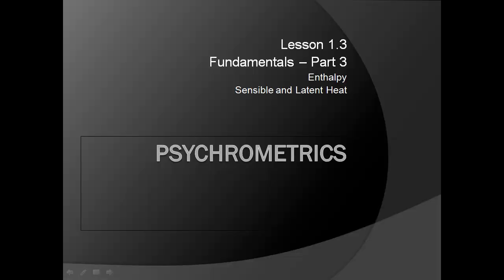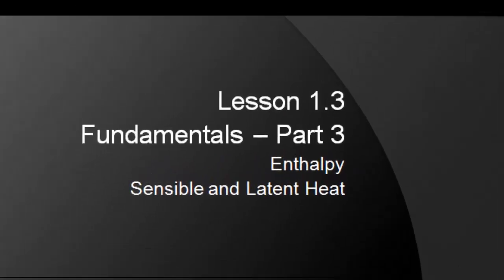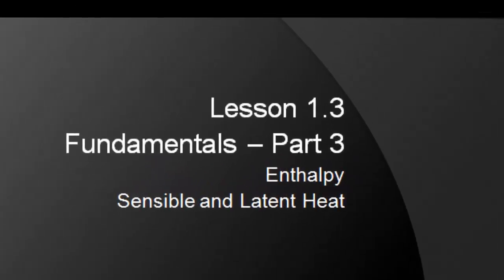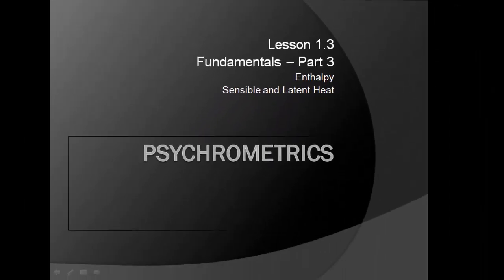Lesson 1.3, Fundamentals Review. This is the third lesson in a series on psychrometrics. Lesson 1.3 provides a review of energy, enthalpy, sensible and latent heat, and their importance in psychrometrics. Please note, this is intended to be a review only of basic fundamentals. Energy and enthalpy are complex topics.